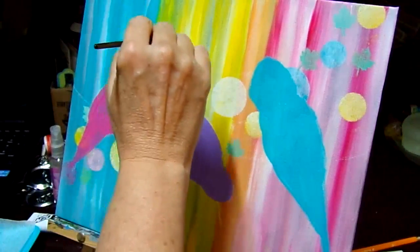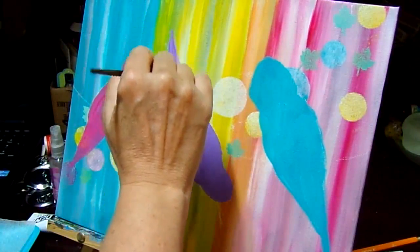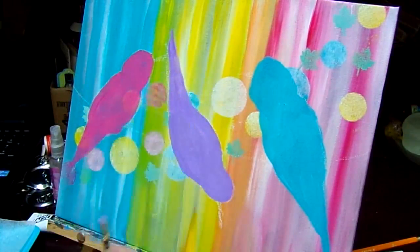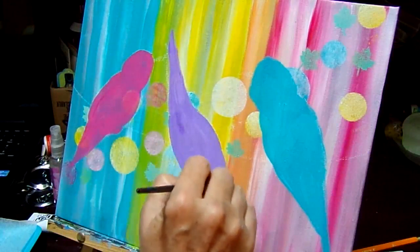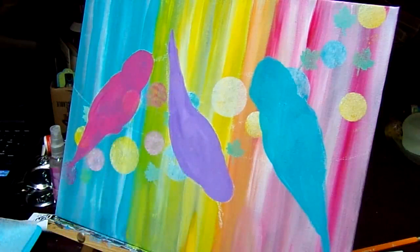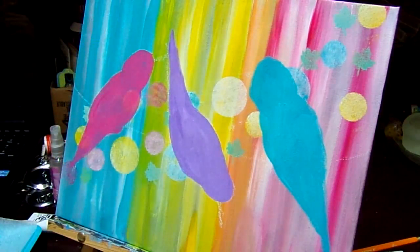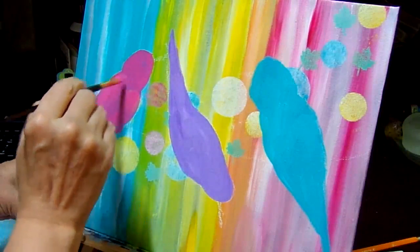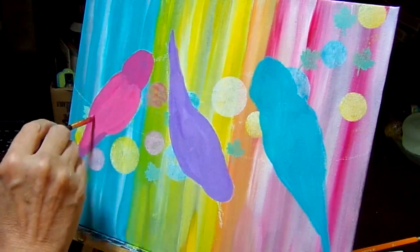Tail. Stick it up that way a little bit more. See if that's on. Look at that. This stuff dries so fast. I'm going to go back and do a second layer on our pink because it's dry. That was our first birdie. And fill them in so it doesn't look so see-through. Bubbles are nice, but that's not where we want to see them. It's not in our birdie.